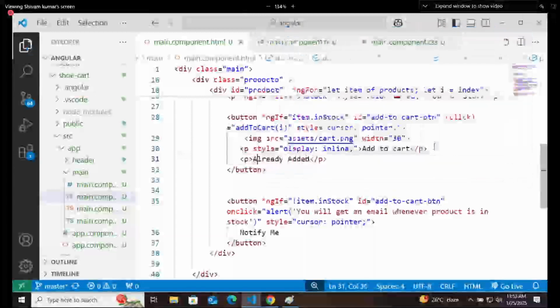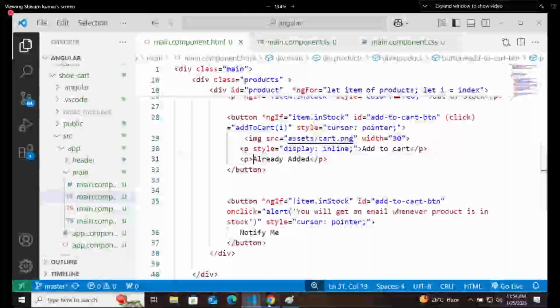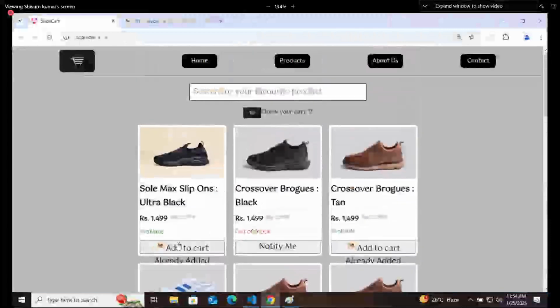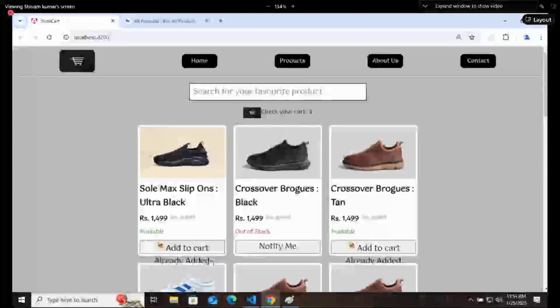And now I want that if I have clicked the add to cart button, it should display this text, already added, and this particular part should not come.